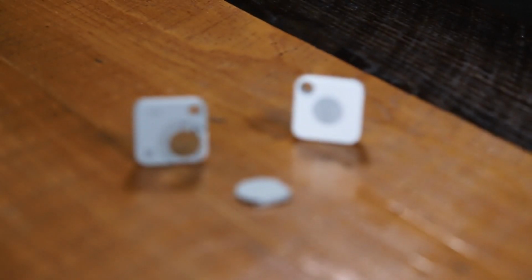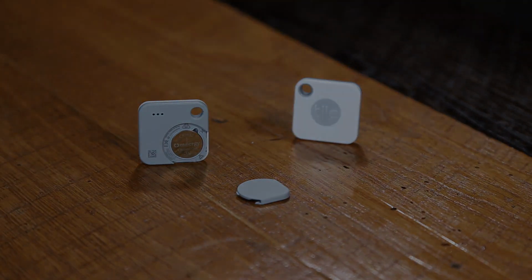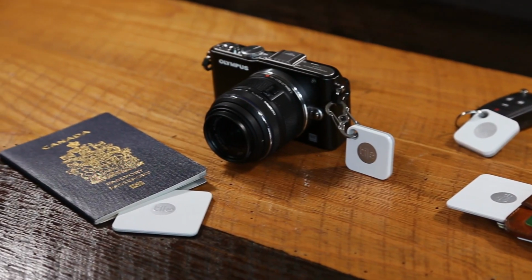And that brings me to Tile's premium subscription service. As far as subscriptions go, it's pretty cheap, coming in at only $3 per month or $30 if you sign up for a whole year. With the premium membership, Tile will send you one free battery for each of the new Tile Mate or Mate Pros that you have. These trackers take CR1632 and 2032 batteries respectively, which would cost you about $1 each on Amazon if you buy them in packages of between 5 and 10.